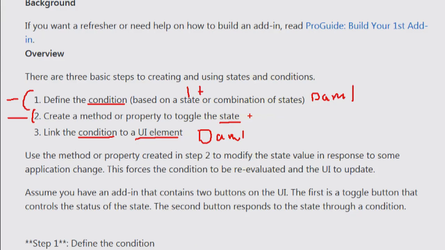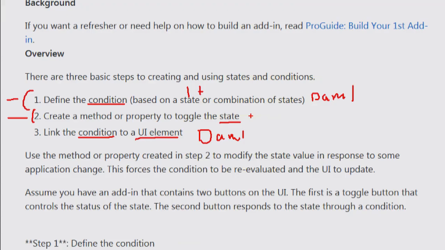ArcGIS Pro has maybe a few hundred states and conditions that are already programmed. So instead of you having to start from scratch, if you just want the same behavior that the clear button has, you could just borrow its condition. What condition does the clear button use to turn itself on and off? We could find out, and then you wouldn't have to do any programming at all.